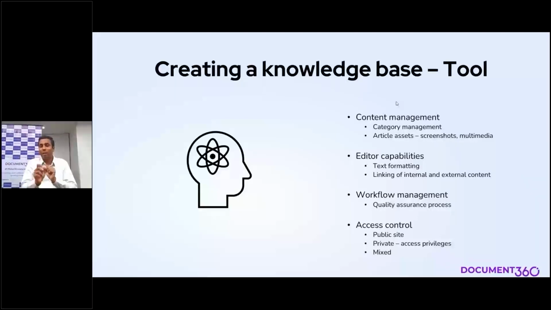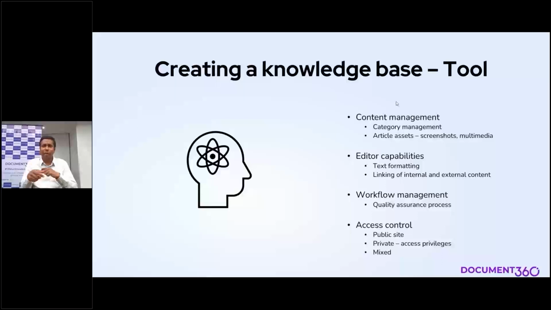That's exactly where your workflow management comes in. Based on your organizational needs, you can set up different processes in your internal business process, so you can manage this workflow end to end. It could be a peer review process, or it could be an editorial process, and how these steps go in sequence before it gets published into your knowledge base. Very important.